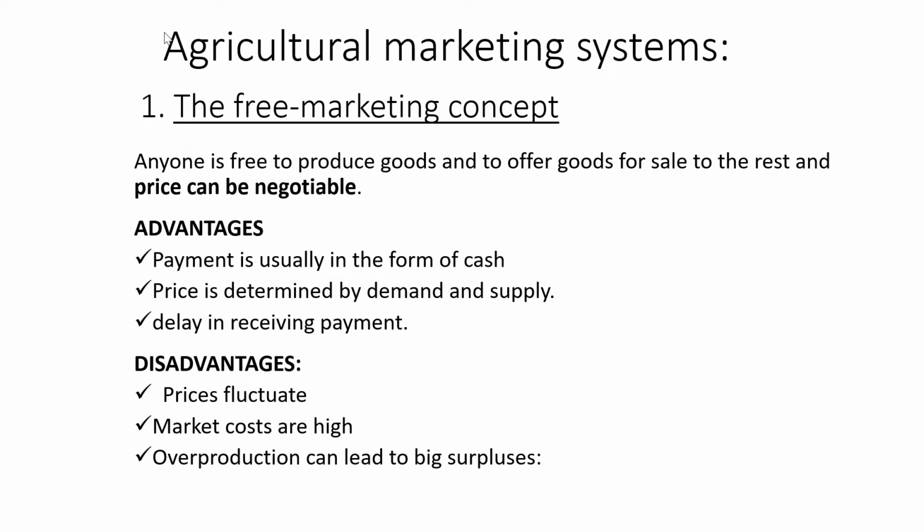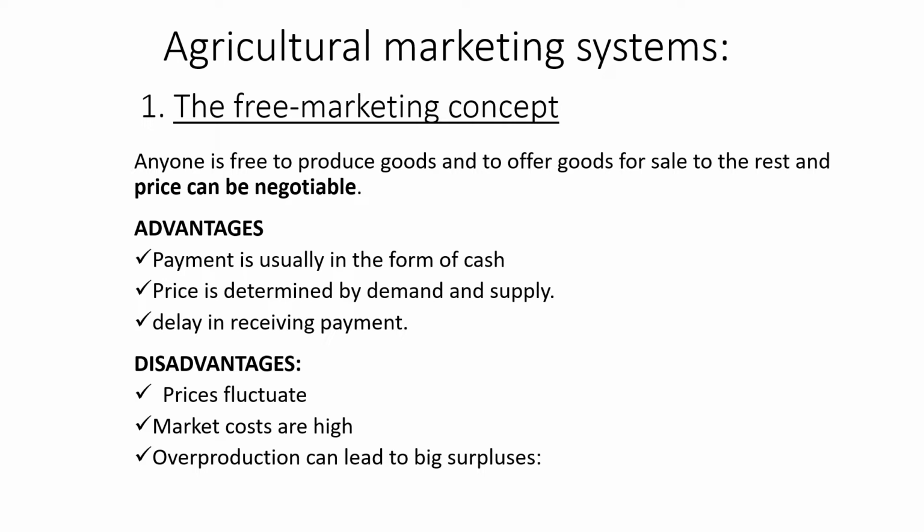Okay, so in the previous video, we talked about different kinds of marketing types. The types refer there to niche marketing, multi-segment, or maybe mass marketing, meaning the group of people you're targeting. Today, we're going to talk about different marketing systems. This has to do with actually who determines the price of something.